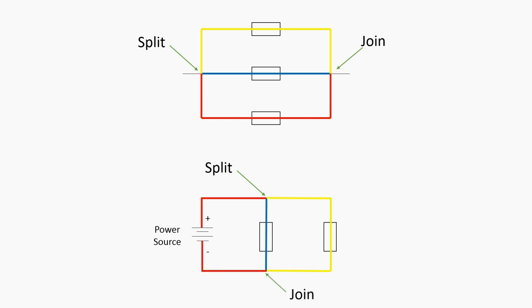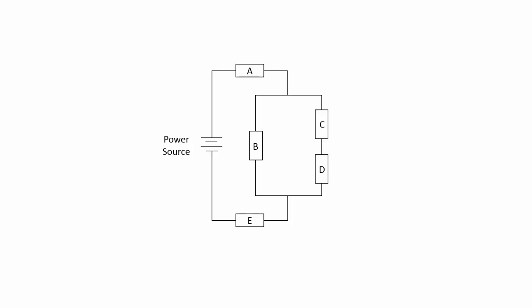When we talk about series and parallel, we are actually referring to the components that we pass through. This is a very useful concept when dealing with circuits that are a mixture of the two. Let's say we now have a circuit that looks like this. To make it easier, I've already named the components A to E.